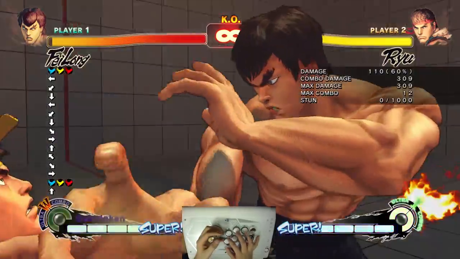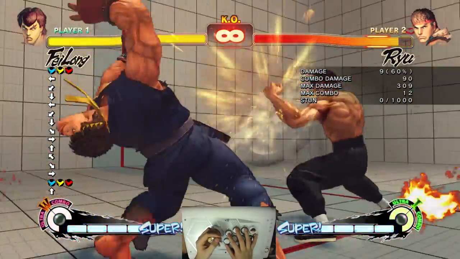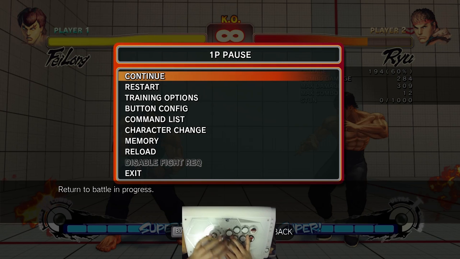That was too slow. Boom. He threw a sweep at me during my ultra, so boom, he gets hit by my ultra too. It is an excellent, excellent ultra to use if your opponent is a rushdown type character who likes to press a lot of buttons at you, or a vortex type of character that likes to try to knock you down and jump on you, things like that.